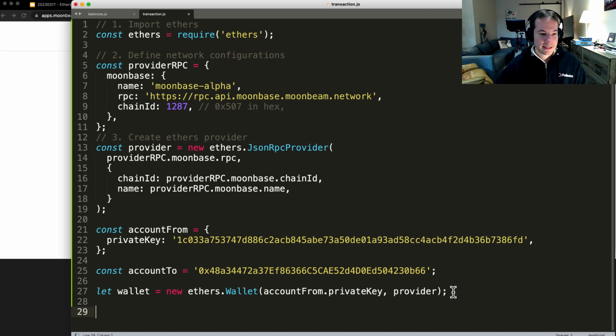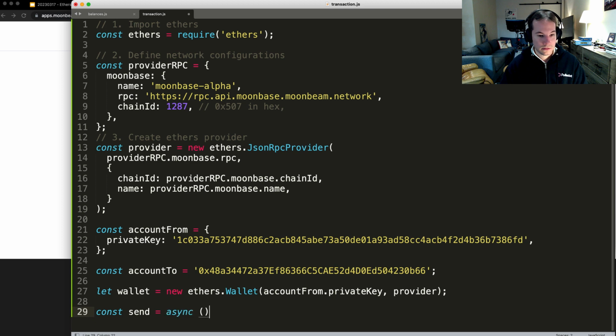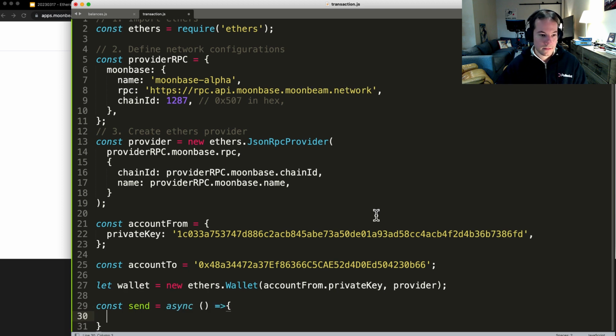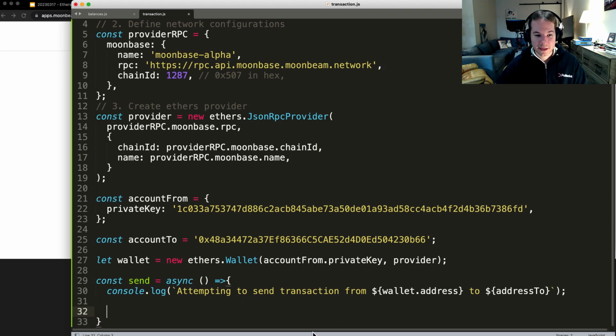And let's create a send function. So it's going to be async as usual. It's always helpful to sometimes include a debug line to mention what you're doing. In this case, we can mention exactly what we're trying to do here.